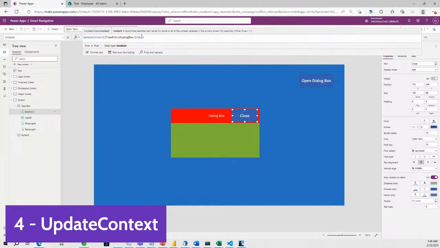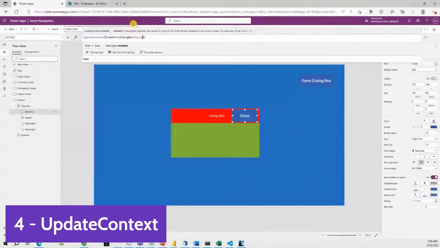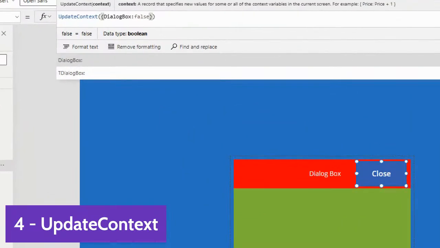Instead of this being true, we're going to set this to false. Actually, this is the variable here. UpdateContext, dialog box, false.